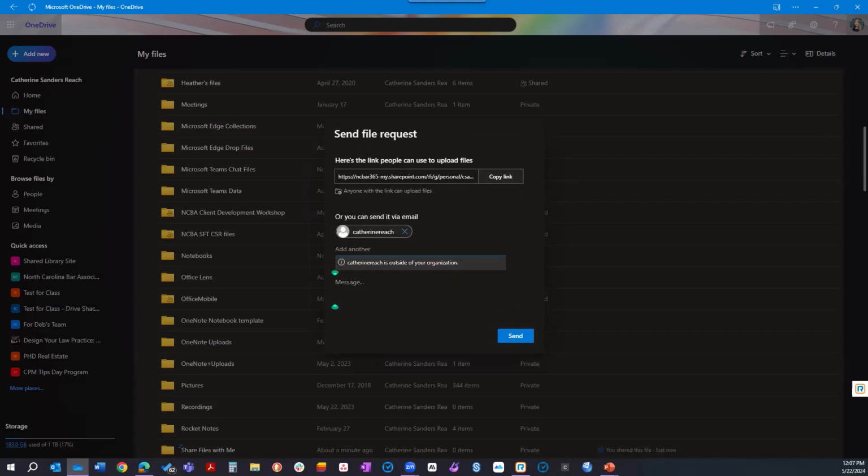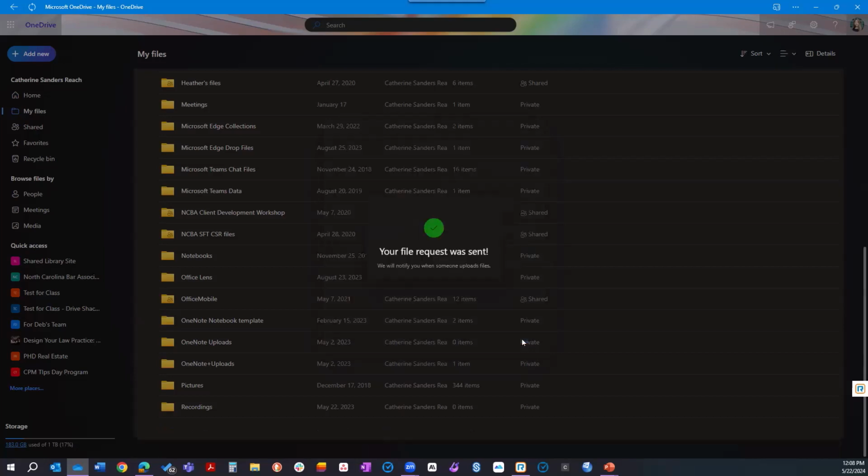And then you can add a message. You can provide instructions and you can click send.